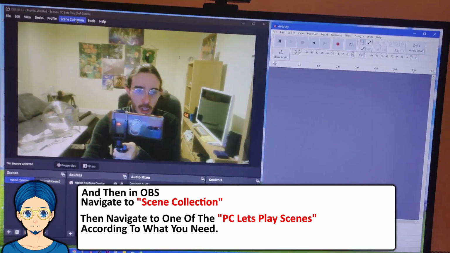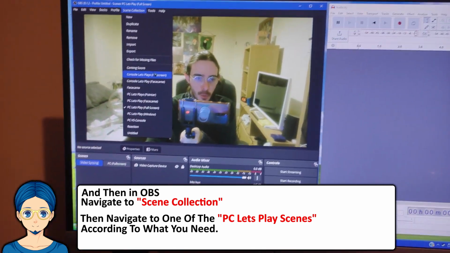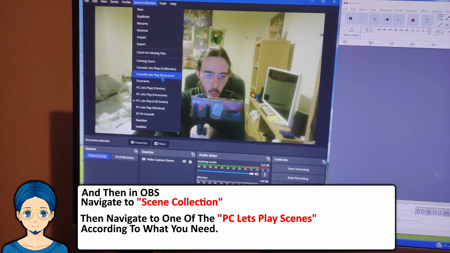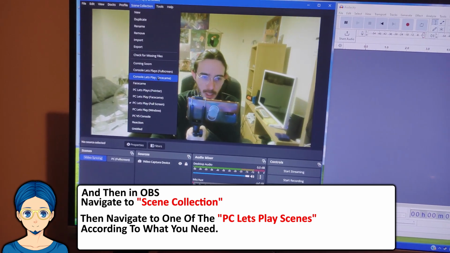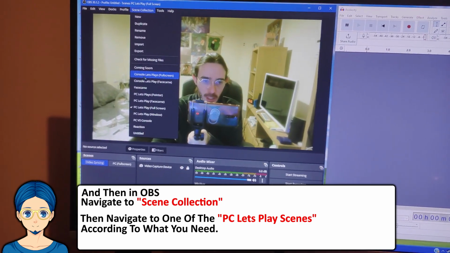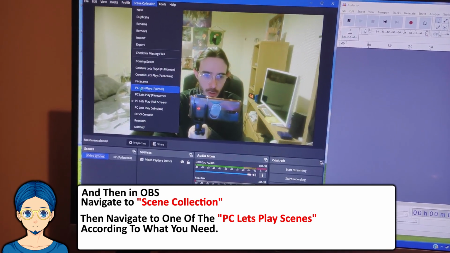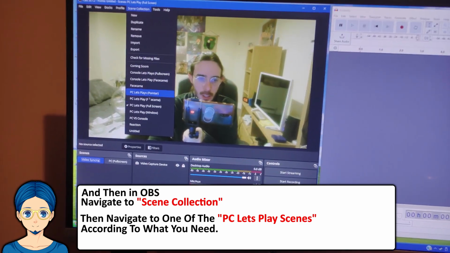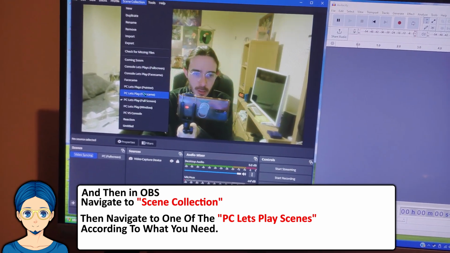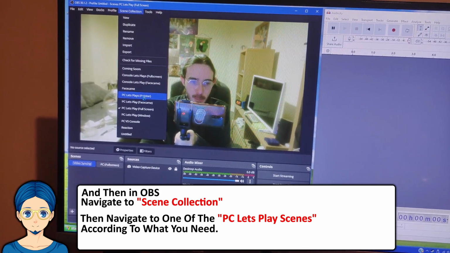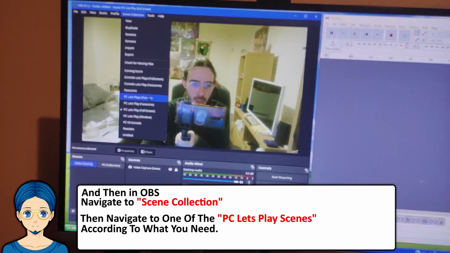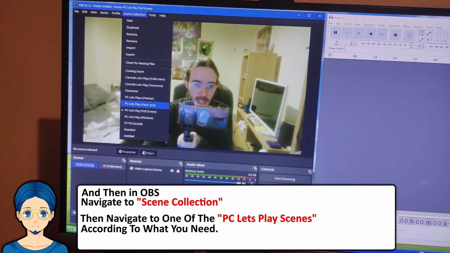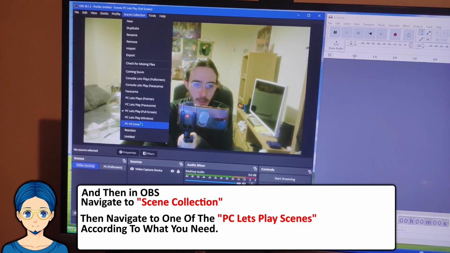So again, go to screen selection and then choose whichever one you need. Ultimately, I have labeled everything as the console or PC. So depending on what you need, just try to find the presentation, whether it's a PC Let's Play with a pointer, or PC Facecam, PC full screen, so PC Windows.